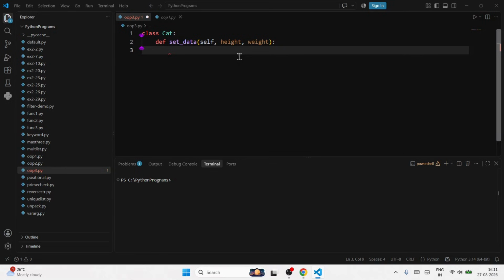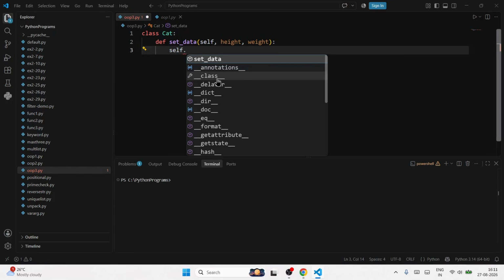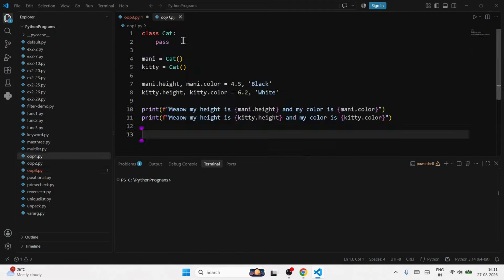So what I'm going to do, whatever values have come in, I'll just add them in this self object at runtime. Get it? And that's what we saw yesterday, no, guys? Yesterday we saw we can create an empty class, create an object, and then add properties to it later.